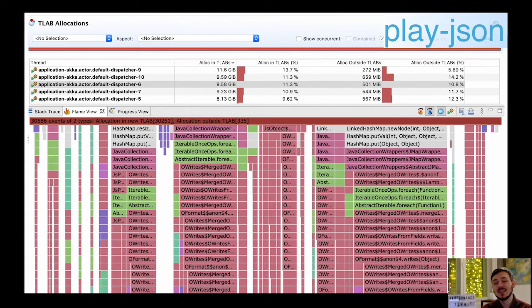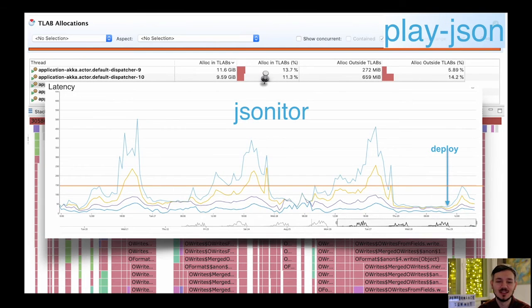Since it represents every JSON document as a set of immutable fields, it allocates a huge amount of objects and consumes a lot of space in heap and stack, and switching to a more resource-efficient serializer like Jsoniter improved things quite noticeably, as you can see, improving latency by like 2 times or something like that.